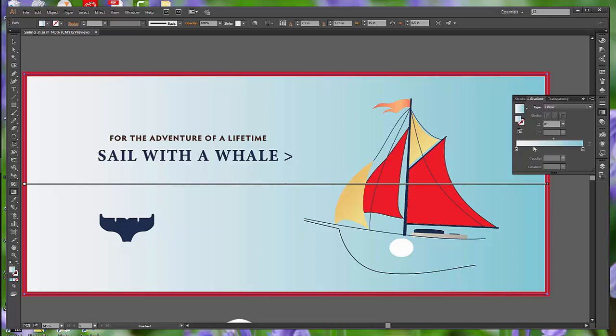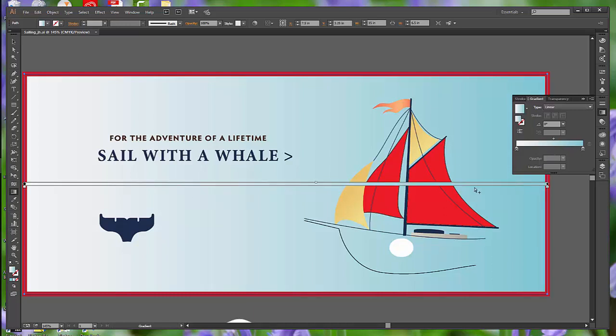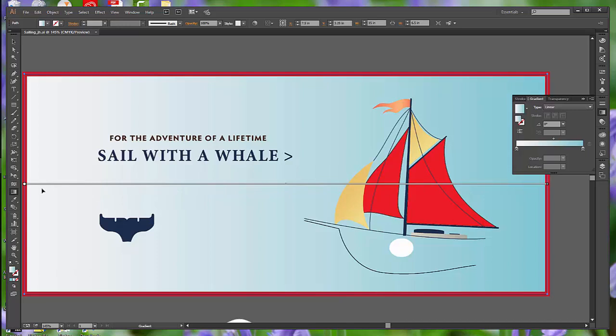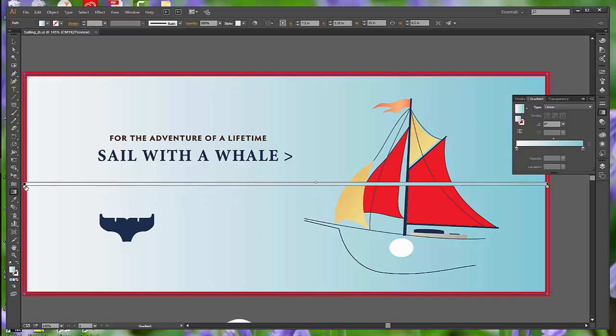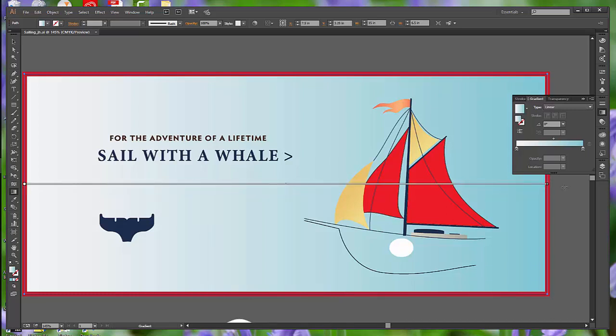You can actually sit and watch all the changes being done. The bar indicates the direction of the gradient. The larger circle on the left is a tad bit bigger, that's your starting point, and the smaller square on the right, that's your end point. Well, it's actually kind of a diamond shape, but yeah.